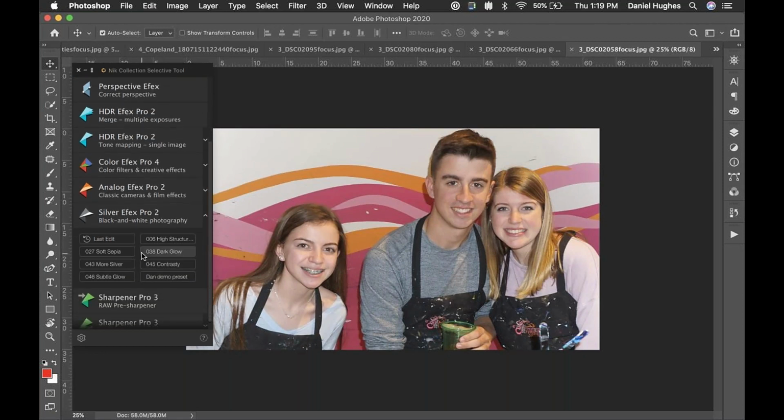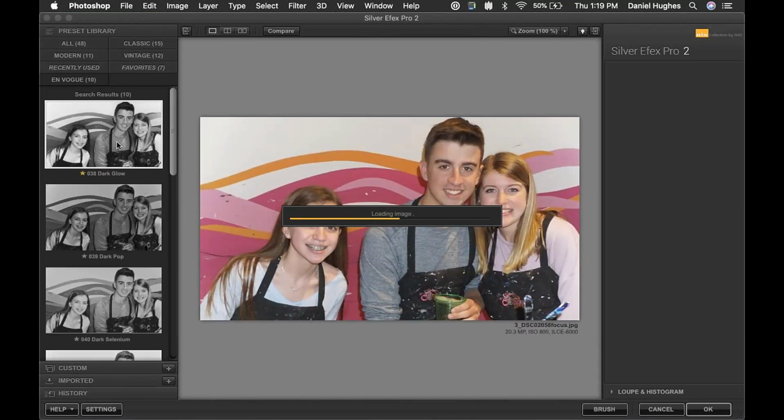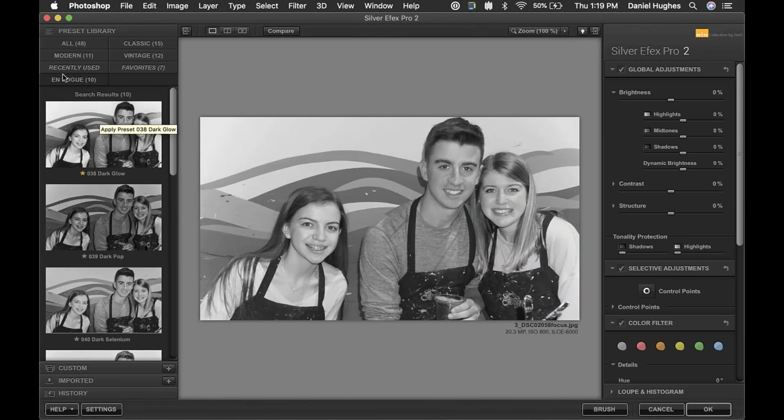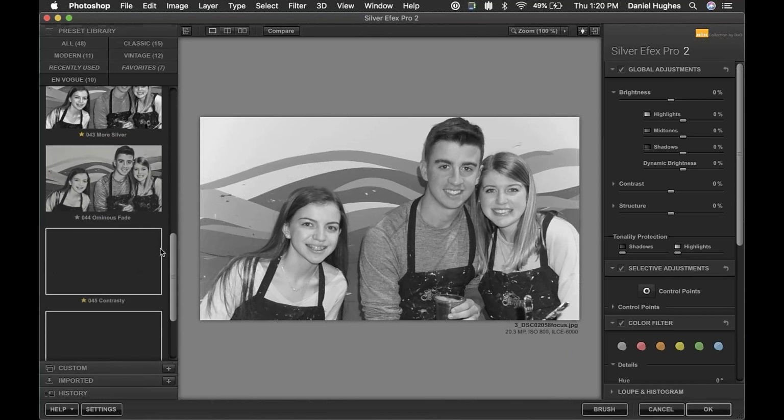Anyways, let's use the Nik Selective tool a little bit. So in this case, rather than clicking on a preset, we will use a preset, but rather than clicking on it, let's just open up Silver Effects Pro. We'll move into the presets section on the left side, once the software launches. And right now, maybe I don't want to use the En Vogue presets. Right now, we're in the En Vogue, which are these 10 additional presets to the entire Silver Effects software. Really fun, beautiful tools that do different things than the original presets that were built into the software.